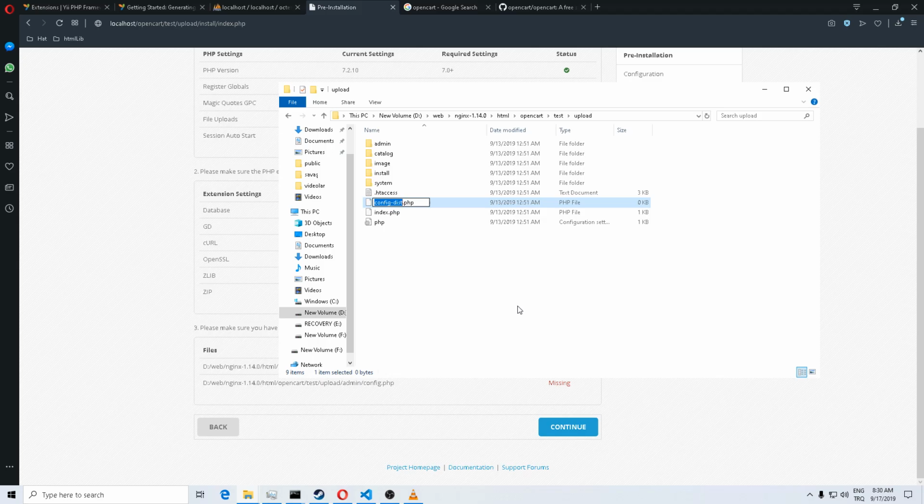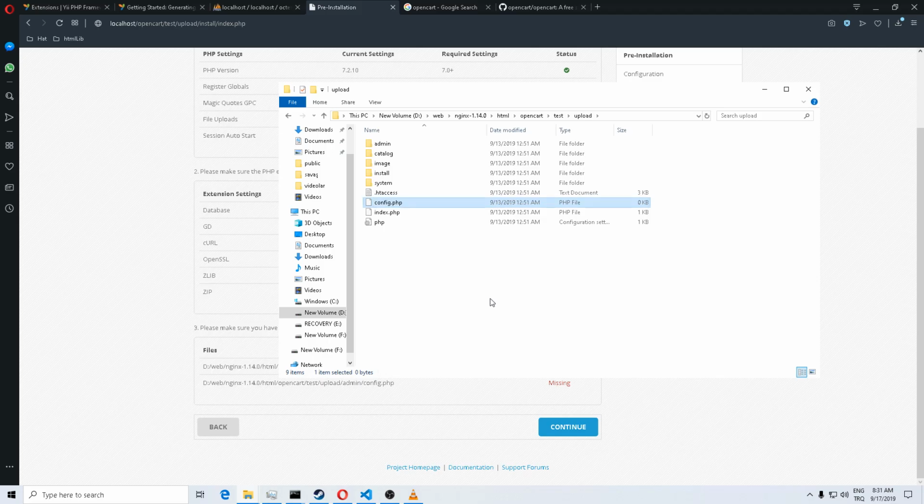You can see a sample file, press F2, delete this part and press enter.